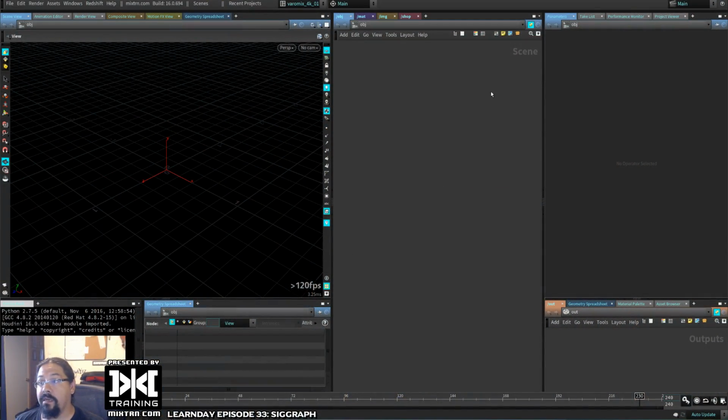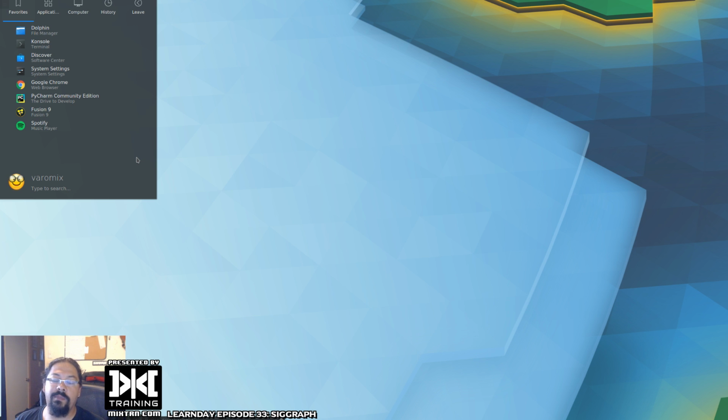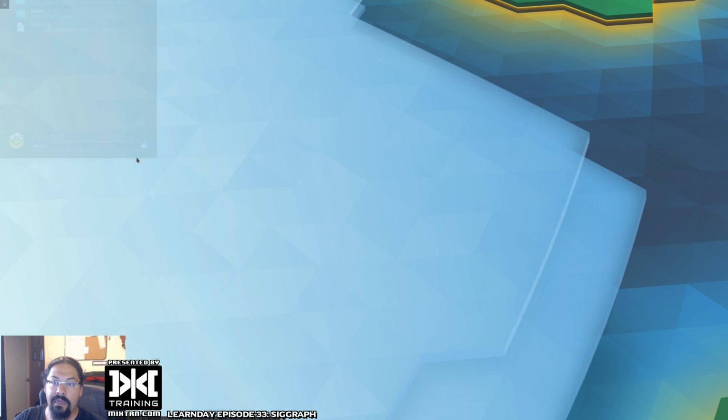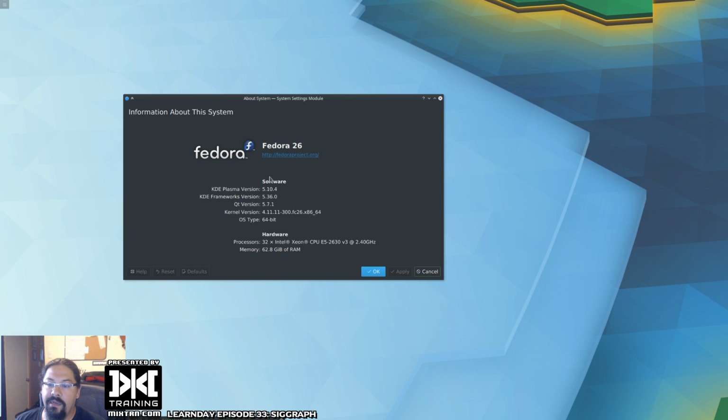All right, so now, just changing the subject, I'm trying to get more into Fedora, and you guys have a lot of questions about Linux. There's a bunch of questions about Linux all the time. How do you do this? What version of Linux are you using, and all that stuff. So again, I'm using Fedora 26, and it's the KDE edition, KDE Plasma.